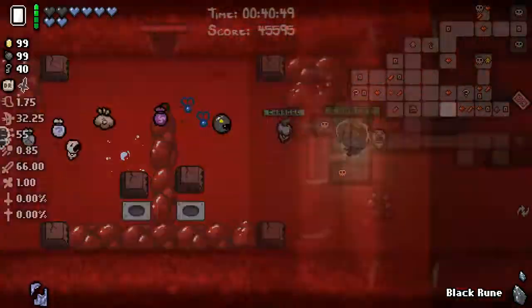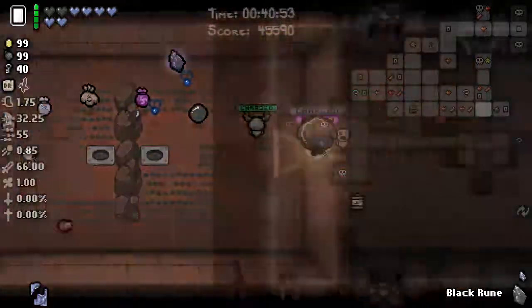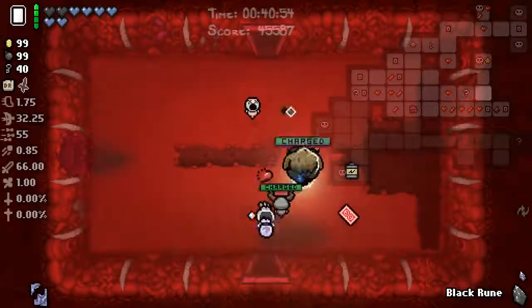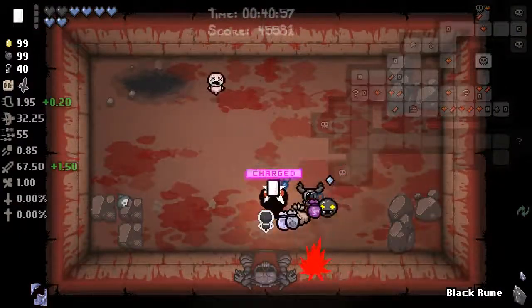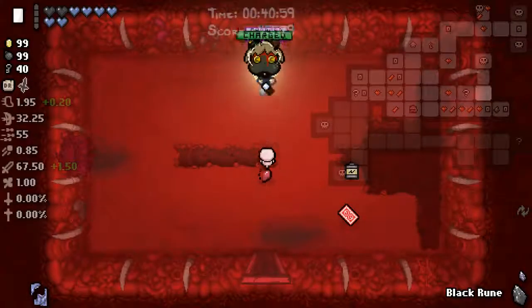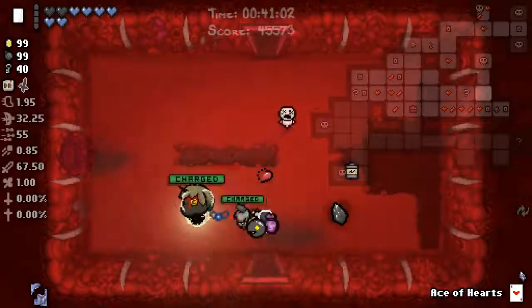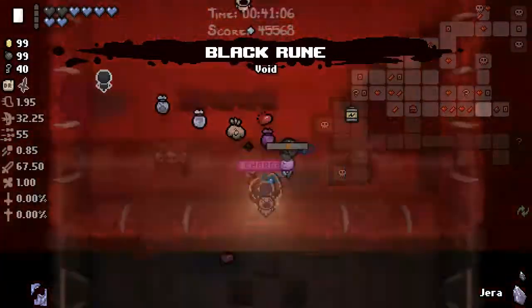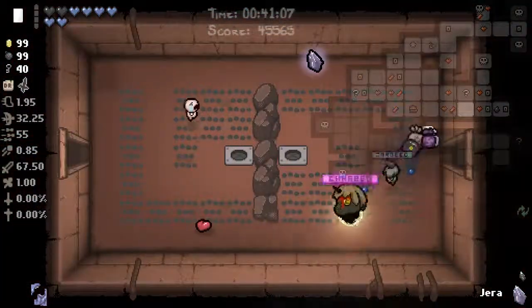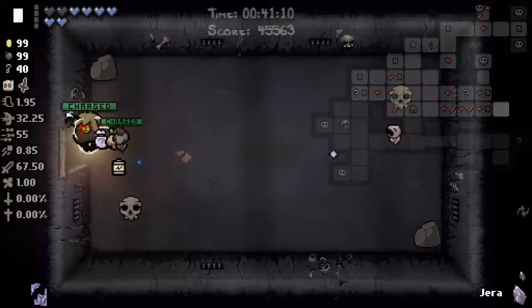Okay, equip the black rune. Done. Proceed to the other side of the screen. On the way. Reach this room. Suck Dad's key. Very sorry to do this. Yeah. What else is there to do? There's a bomb in here. Take this.